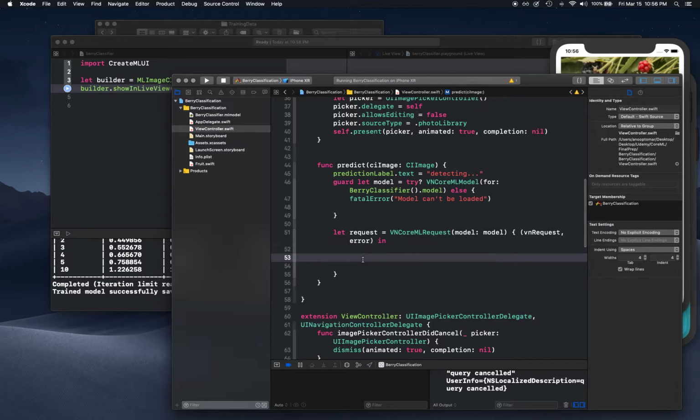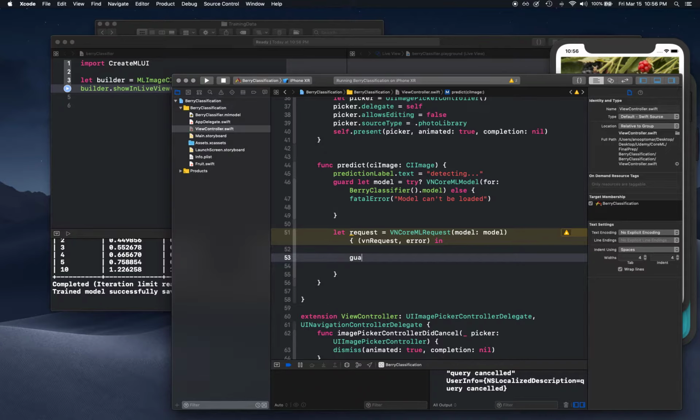Originally, you would want to check for the error. We are going to simply just run through that, thinking everything is good. There's no problem, but I would recommend you check for the error state using guard let.